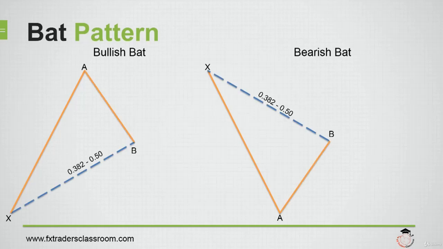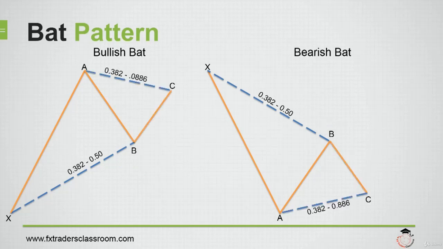The next one is the retracement, the A to B leg. The B point must be less than the 618, preferably a .5 or a .382 of the XA leg. If the B point touches the 618, it has now become a Gartley pattern. The 0.5 sets up for the ideal bat pattern and sets up the rest of the pattern for the better alignment of Fibonacci ratios. The BC point must come in at the 382 to 886, just like the Gartley pattern.